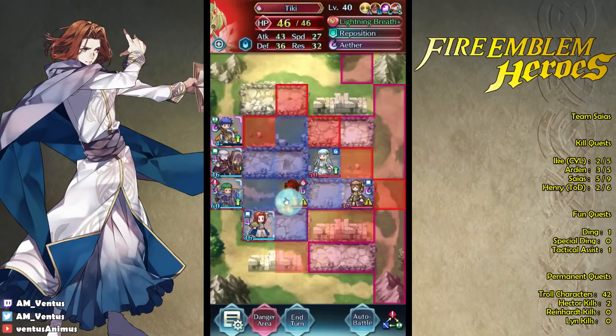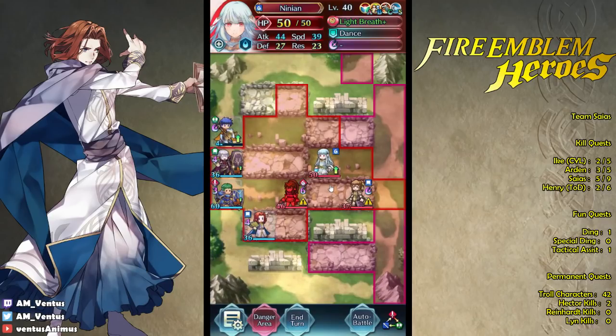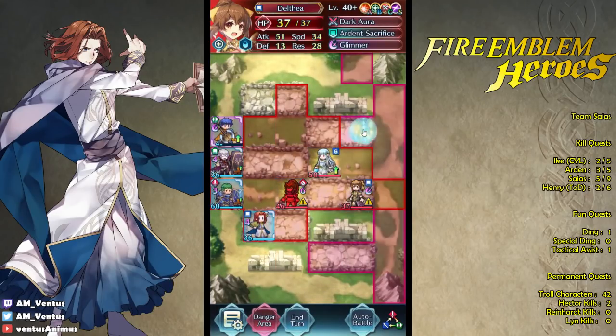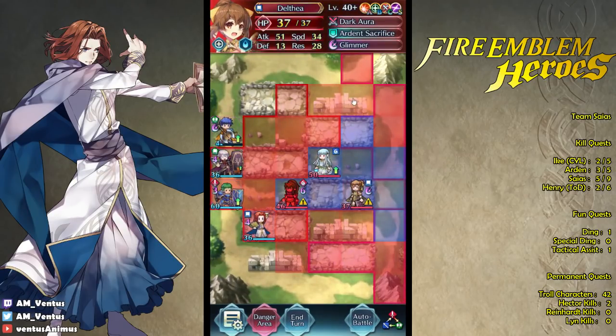Saias would have to be at full HP, which means that Tiki must attack Henry. And then I need to debuff her. So if Henry's here, Tiki attacks from here or here, I can't debuff her. If Henry is here, then I can debuff her, and Delthea gets no target. But now I need to make sure that Henry survives against Delthea's death blow.